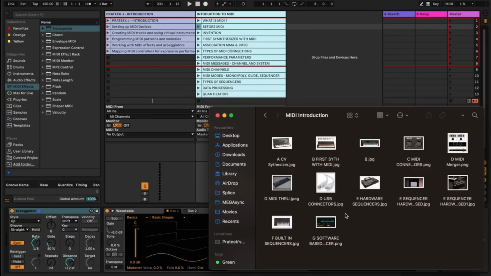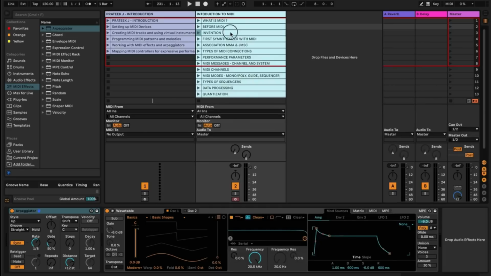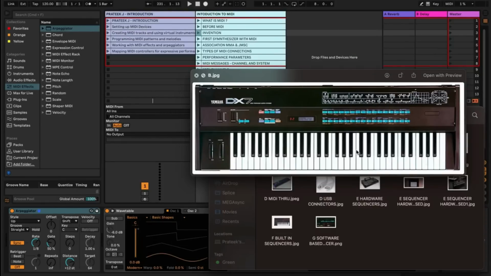Before MIDI, the old analog synthesizers used a system called control voltage, that is referred as CV, to exchange information between devices. MIDI was invented in 1982. A group formed by several electronic musical instrument manufacturers like Yamaha, Roland, Korg, Sequential Circuits, and Kawai got together to develop a standardized protocol that can be used as communication interface and to be used by every electronic musical instrument manufacturers. The first synthesizer to be released with MIDI were with Yamaha and Sequential Circuits.